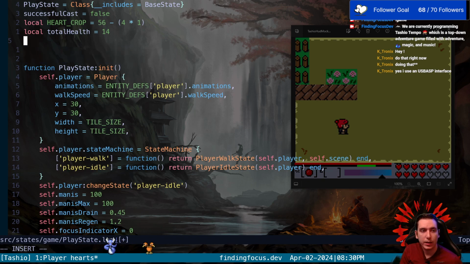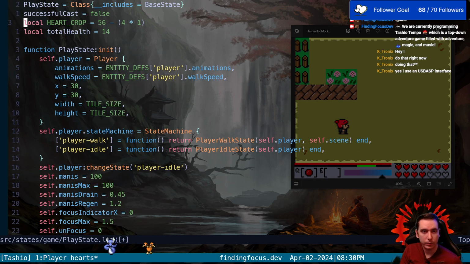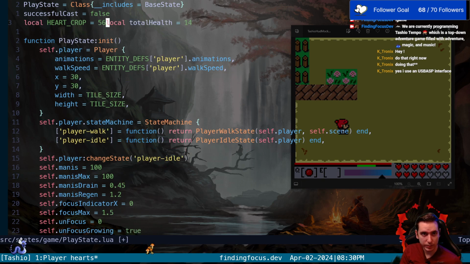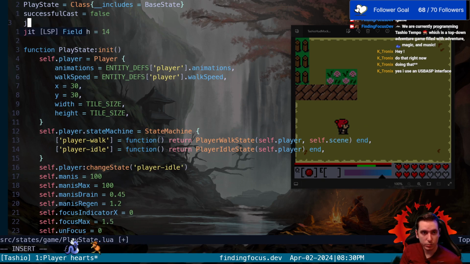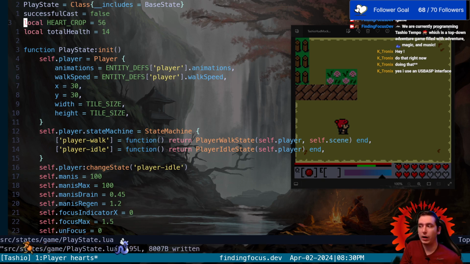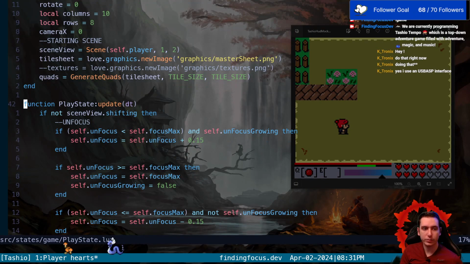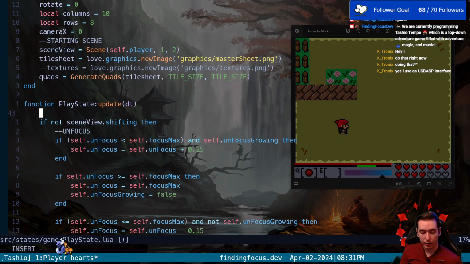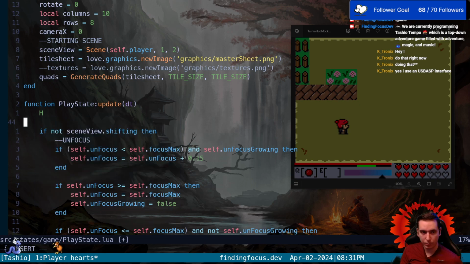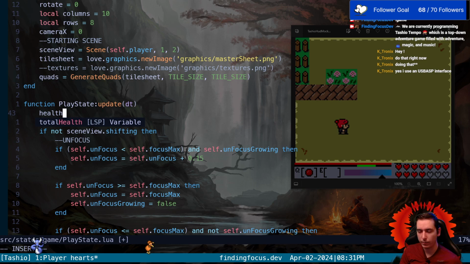So now that we've got a total health, we need to set this equal to, okay, so what we'll do is we'll default it to 56. Now we need to use our self.health info and our total health to reset this local variable depending on our hearts.